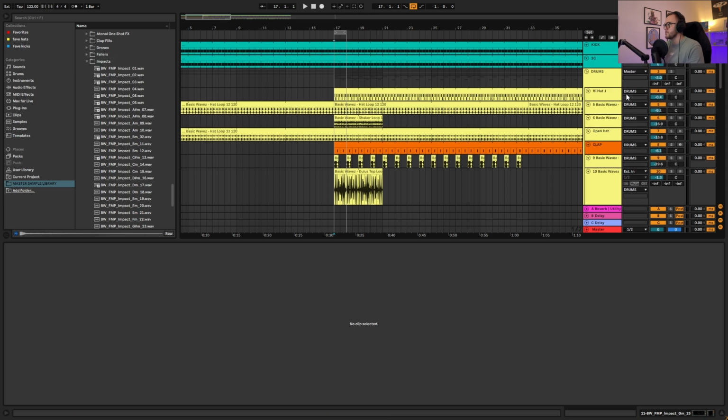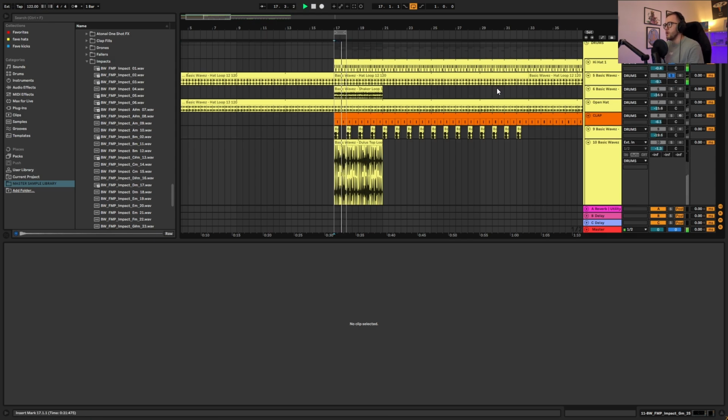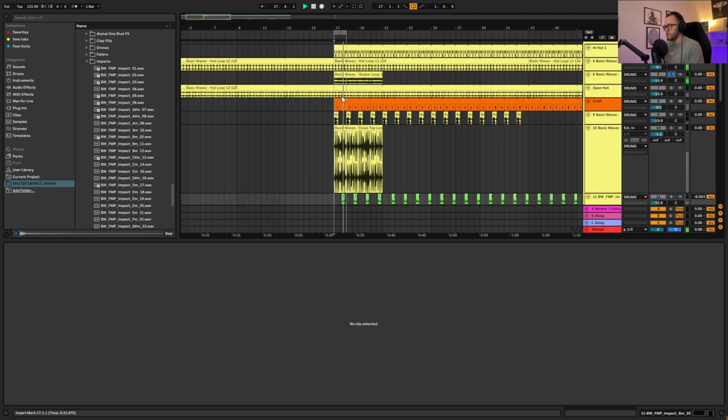I'm going to play each of the drums in succession with the kick, and you'll hear what each one is adding to the track. So right away, energy, perceived tempo. It feels fast. We have that groove. Bulk it up a little bit. Again, increasing the energy. Shaker loop, increasing the energy, filling up the hats. Open hat to give it some character.